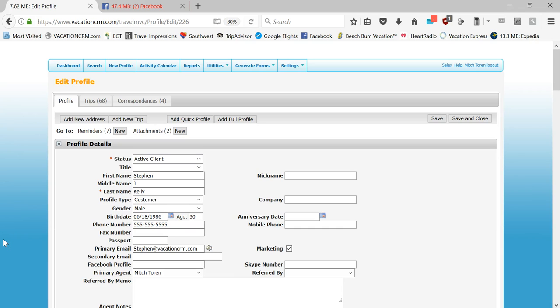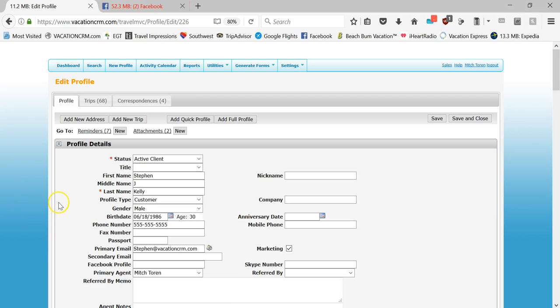Today I'd like to introduce you to the Vacation CRM Stripper. This is a new feature we just released last night actually, and this will be replacing email to VCRM. For those of you that aren't aware of what that is, this is a tool that you can use to import your bookings for VAX suppliers, MLT, Disney, and we will also be adding more in the near future. And it's going to be for the suppliers that we don't have integration with.